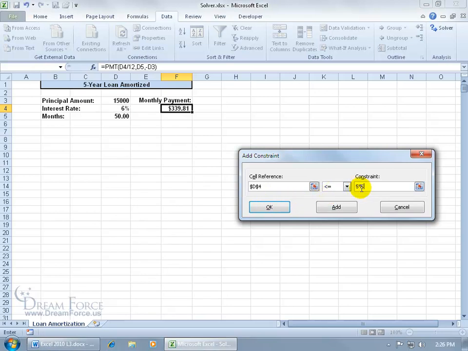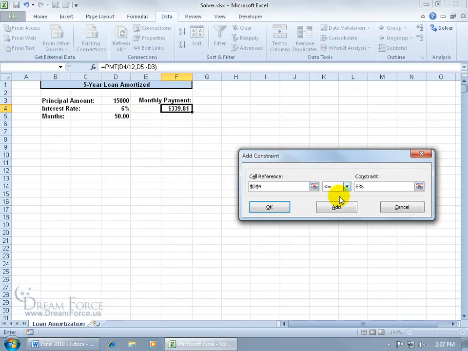Now you can put as many constraints on these cells as you want, but don't get ridiculous. I mean, you can imagine if you put all these constraints on all three of them that are so tight that Solver actually chokes on it, it'll do the best that it can to come out with the result that you want, but hey, the more freedom you give it, the better or more accurate the result. But nonetheless, go ahead and put the constraints on there that you need.